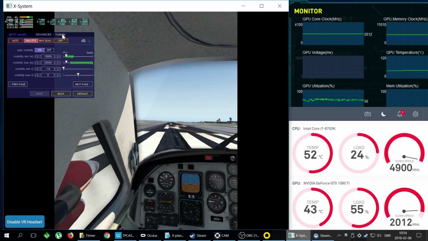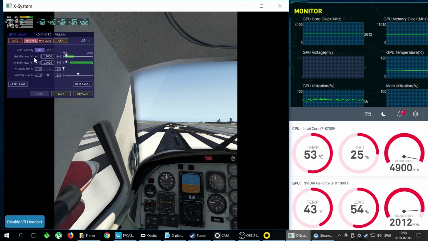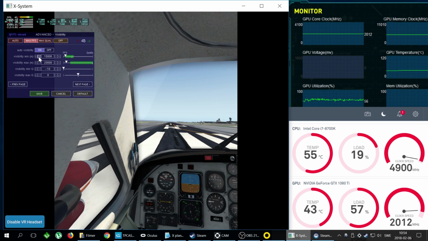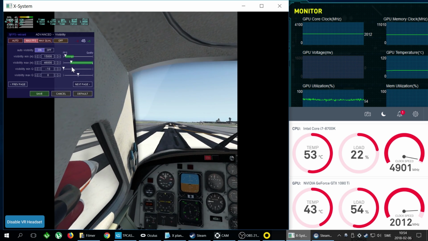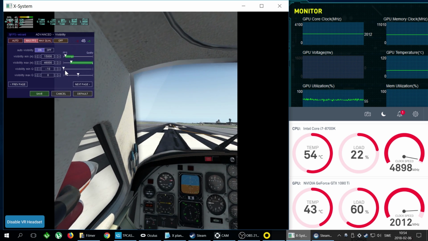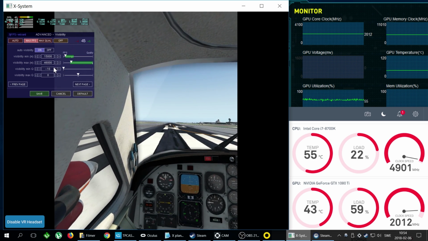Next one is the visibility, and I put it on, of course, and here we have the minimum visibility, and I'm gonna actually lower it a little bit to 15,000. That's even below the green marks. The visibility max is very low right now, it's 20,000. Let's just raise it a notch, and well, I'm not sure, it's still gonna try to maintain the 45 frames per second, so it doesn't matter how high you set it. The other two options I'm not changing at all, they are just on default. So let's move on to the next one.